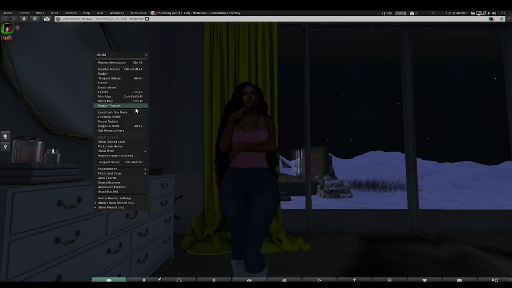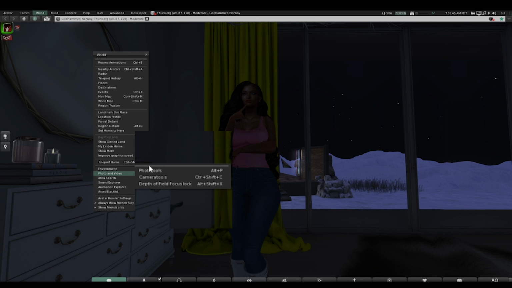Okay. And I believe that's different from Black Dragon. I will have to go back and look, but yeah, so these are those hotkeys.